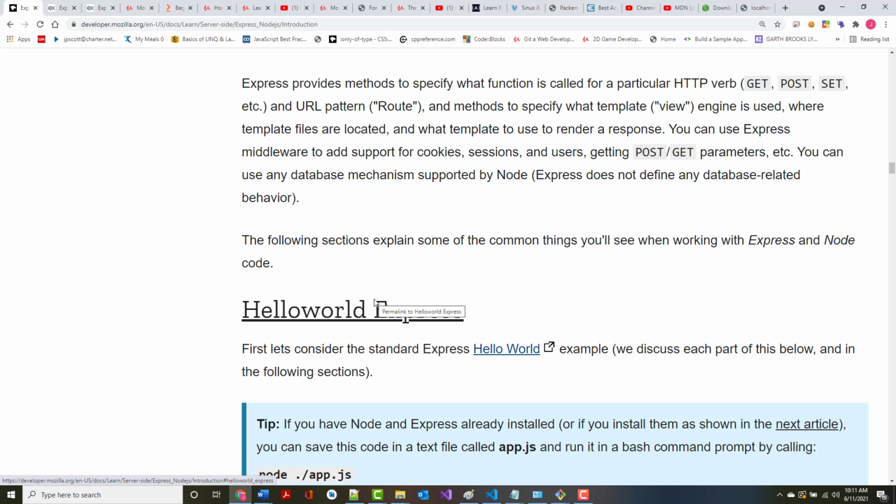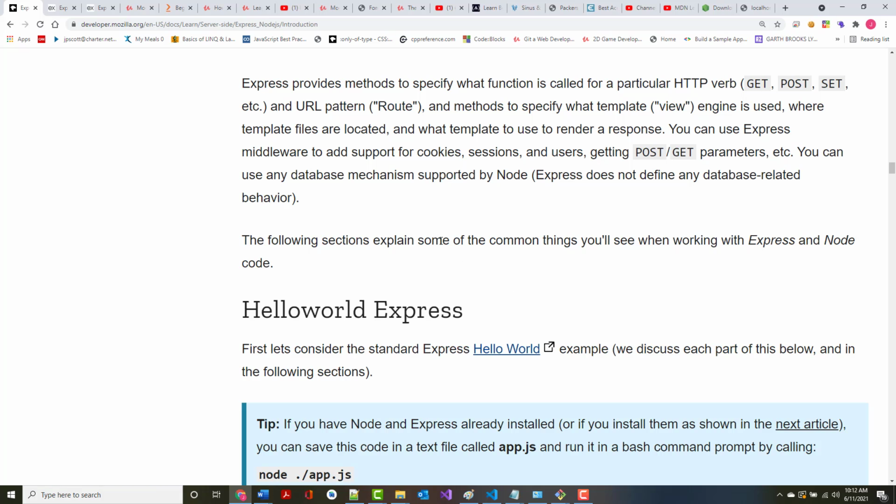You can use any database mechanism supported by Node. Express does not define any database-related behavior. In the AWD 1111 class, we look at Express both from the perspective of an SQL database using MySQL and from a NoSQL database using MongoDB.